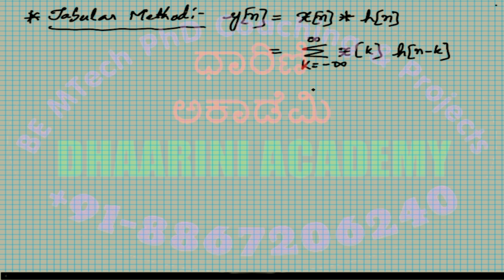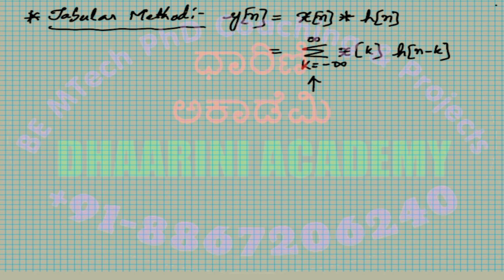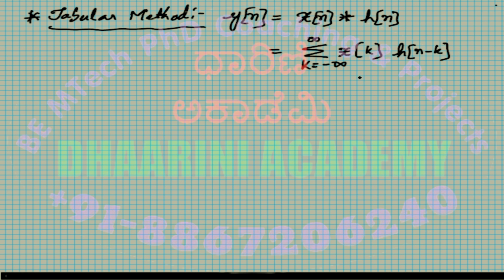All right, so we can see that there is a summation which takes care of the addition. I have to do the addition, or it is simply the accumulation. So first thing is accumulation, and the second part is a multiplication. I have to multiply x with h of n minus k. But before that I need to understand what h of n minus k stands for. What exactly is this?